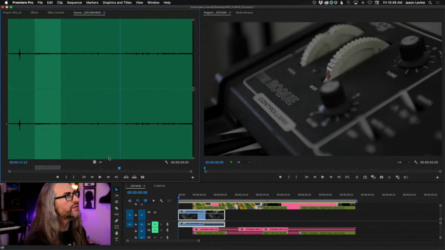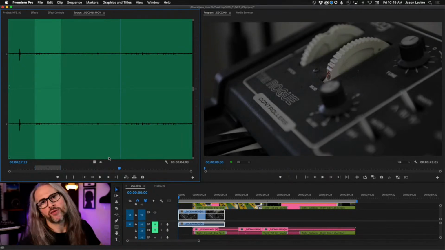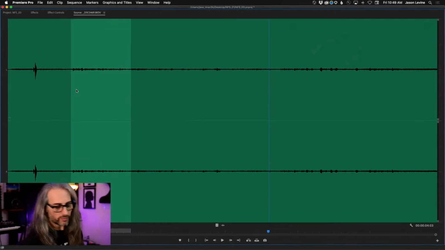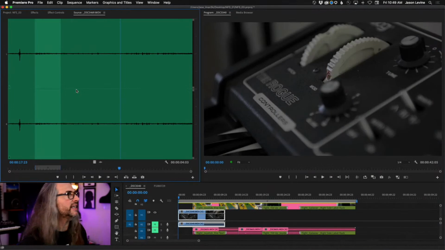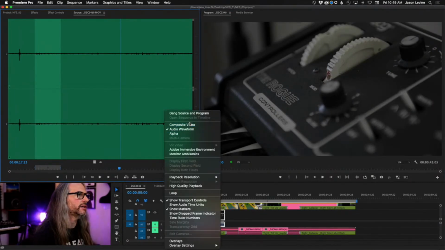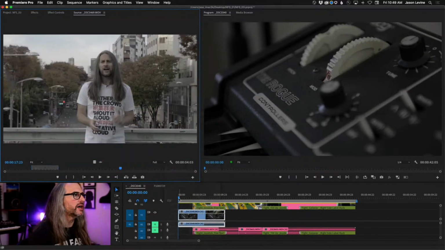Now, this is particularly useful if you're doing music editing. If you're looking for a break or a drop or looking for the beat, it's much easier to see in a large waveform display. And of course, you can go full screen on this. By the way, that shortcut, as I've shown many times on the US keyboard, is the tilde key. All right. Another handy, convenient way to bring your content in.